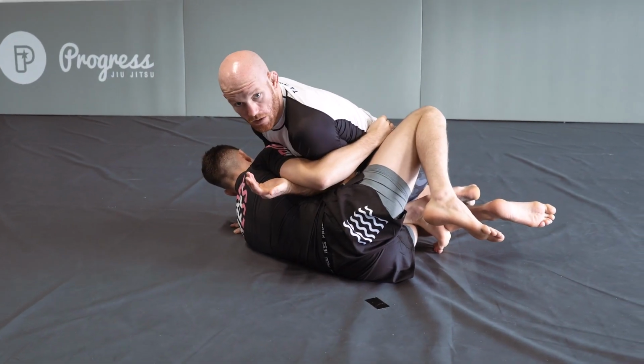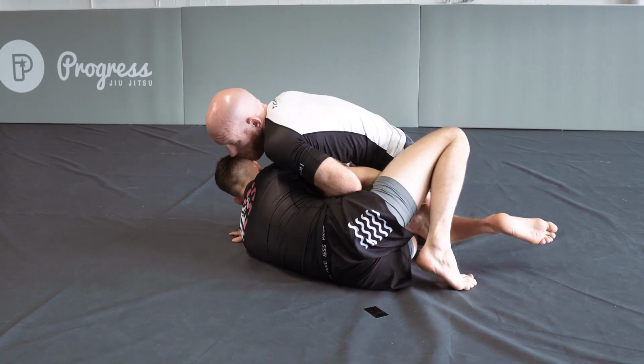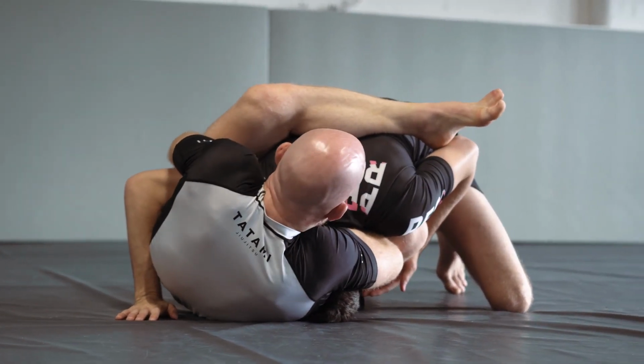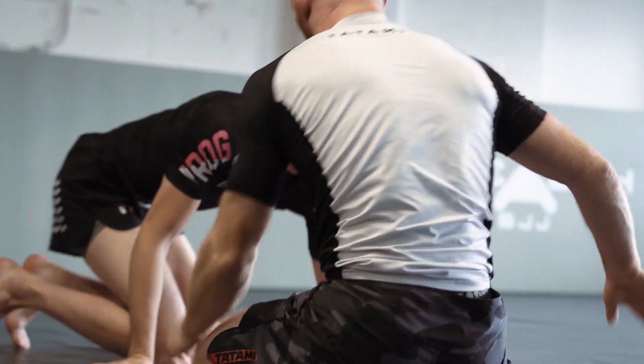Now we're into the same sequence as we saw before. I can use the short underhook. If my partner is winning the underhook on me, I take my choice of grip as he comes to the top here. I'm locking and then starting to squeeze. So my partner has the butterfly guard here.